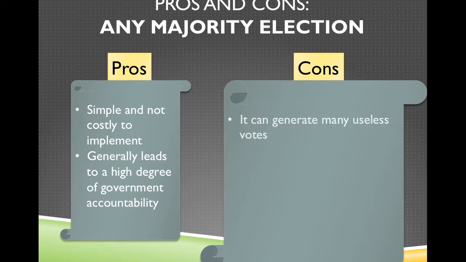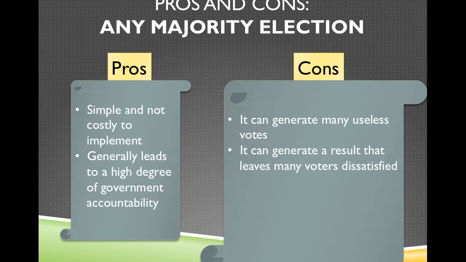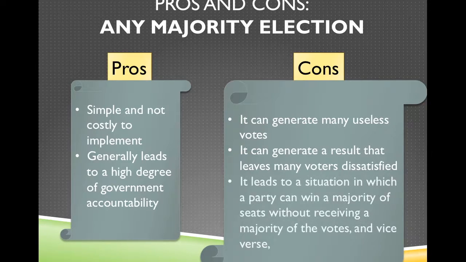Talking about the cons, though, it can generate many useless votes. If you're looking for a majority and votes get switched, talking about the elimination method, all those people who voted for the first choice, even though the first choice had the least amount, all of them go to waste because then they go towards the second choice that those people didn't even vote for. It can generate a result that leaves many voters dissatisfied because, if you're thinking about majority and minority, it's one thing to have a win, it's another thing to get a majority. But again, cons always deal with dissatisfied voters. There's always going to be a dissatisfied voter area for each of these voting procedures.